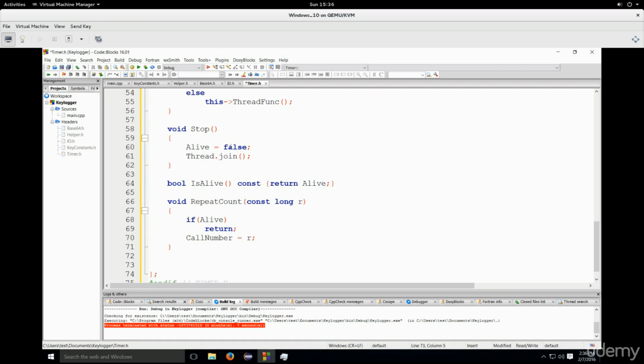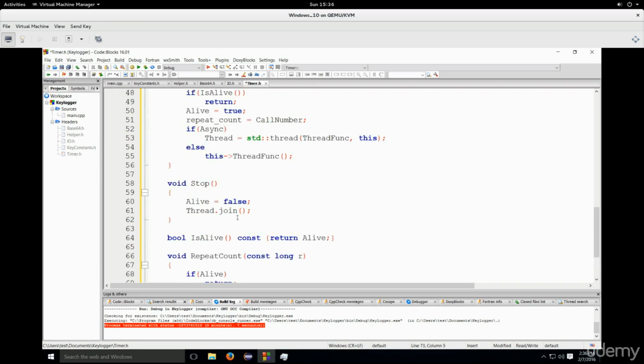Let me just go ahead and look at my notes and what is on the screen. I seem to have missed a function. Let me just see. Is alive. Stop is there. Okay, let's just insert one here. It doesn't need to be in this particular position, but it's like that in my notes, so I'm doing one-on-one with my notes. It's far easier that way. But it doesn't need to be in any particular order, really.